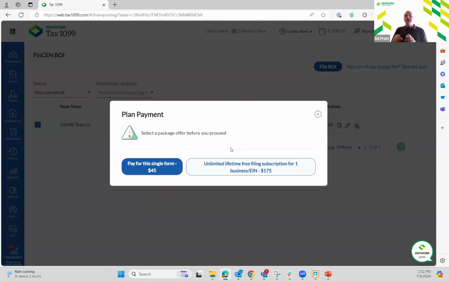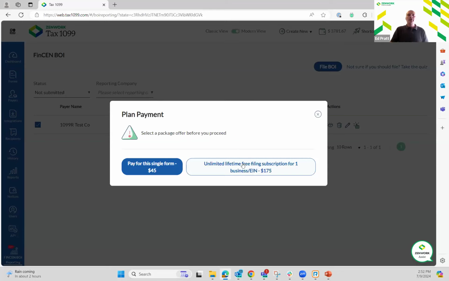The unlimited lifetime free filing subscription for one business or EIN, that's for this particular EIN, is $175. That means if it's one of those organizations that goes through a lot of changes for whatever, they're buying and selling, they're bringing new partners in, they're getting ready to transfer ownership to their children, whatever their situation might be.